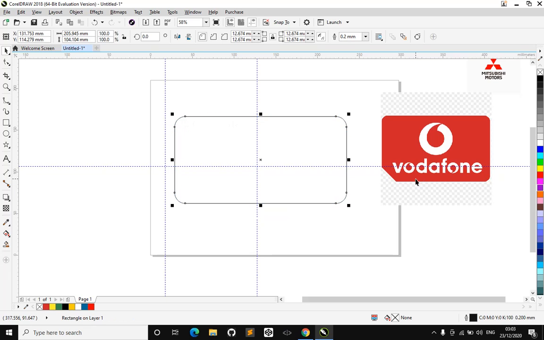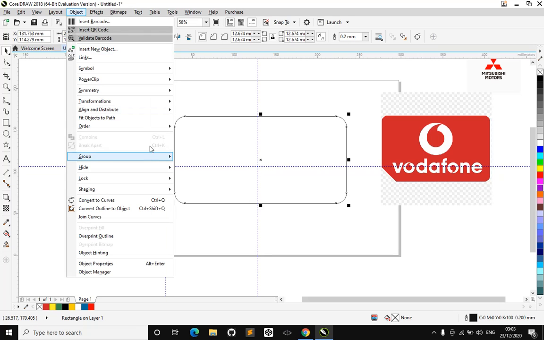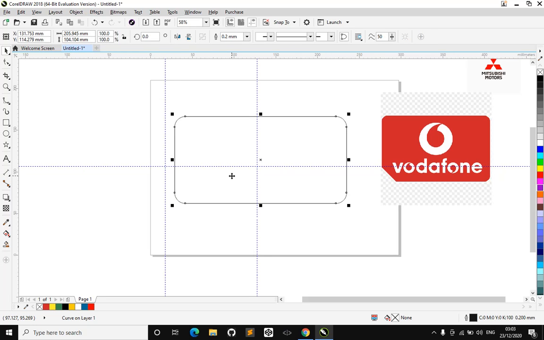Then I'll leave it. But this place is very sharp. So now I have to convert this thing to curve. To convert to curve, you can just come to Objects, and then Convert to Curve is here. So you convert it to curve, or you use Control plus Q. Now I will go to the shape tool again.